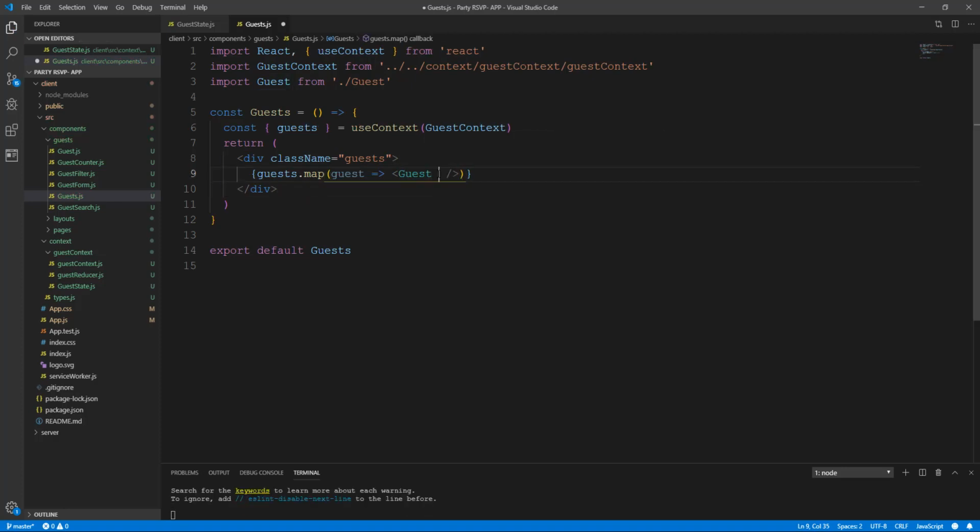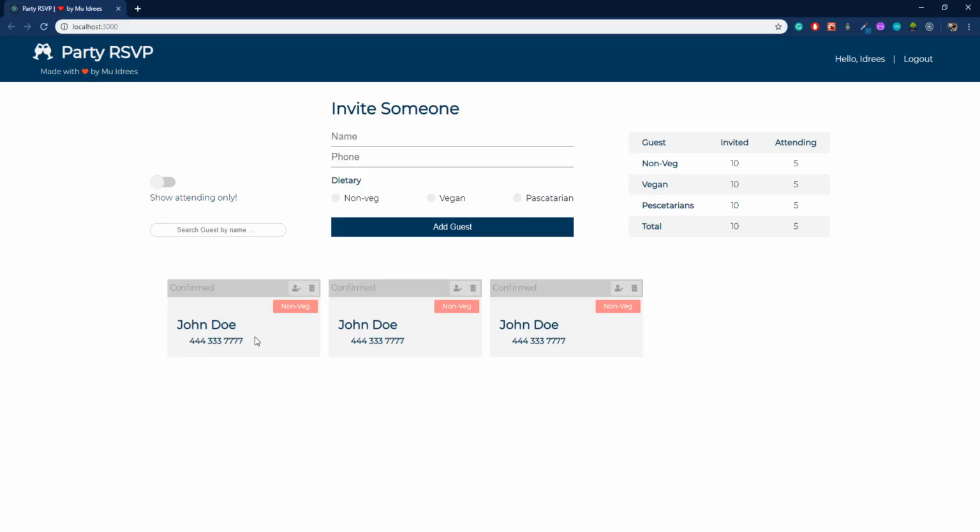And for key we can just put, what am I doing, I'm sorry, I do a lot of typos guys. For key we can do guest.id, because each guest has a different, unique ID. So if we go back to our UI, we're going to have 3 John Doe.